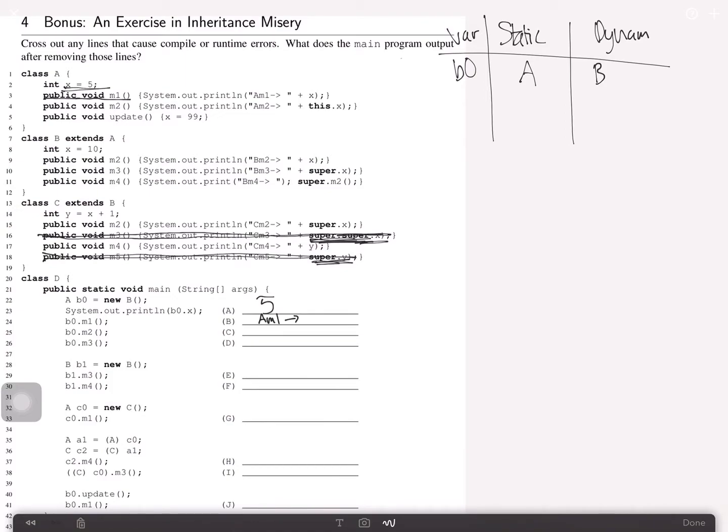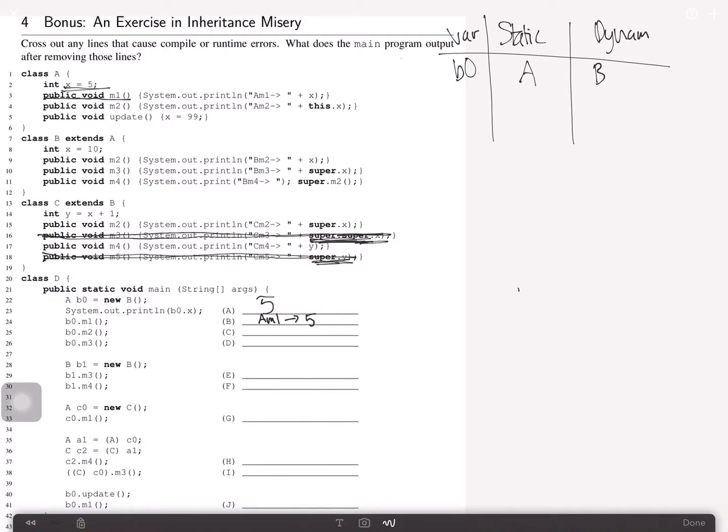And then earlier I said that for fields, the only fields you have access to are the fields within the class in which your function is called. Our function is actually being called in class A, so the x value that we have access to is actually 5, since that's also in class A. So we get 5.